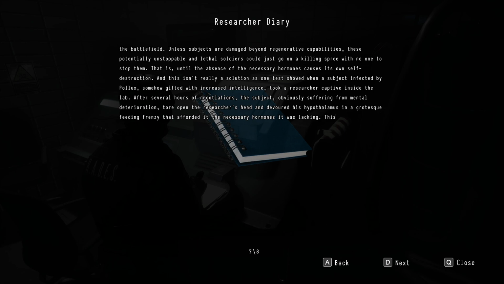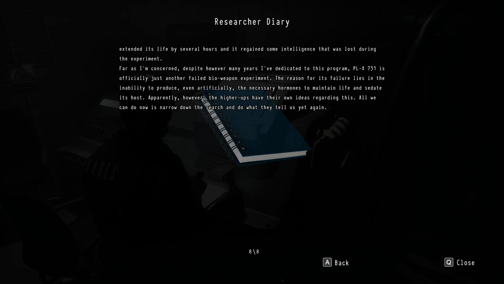After several hours of negotiation, the subject, obviously suffering from mental deterioration, tore open the researcher's head and devoured his hypothalamus in a grotesque feeding frenzy that afforded it the necessary hormones it was lacking. Jesus Christ. This extended its life by several hours, and it regained some intelligence that was lost during the experiment. Far as I'm concerned, despite however many years I've dedicated to this program, PLX-731 is officially just another failed bioweapon experiment. The reason for its failure lies in the inability to produce, even artificially, the necessary hormones to maintain life and sedate its host. Apparently, however, the higher-ups have their own ideas regarding this. All we can do now is narrow down the search and do what they tell us yet again.